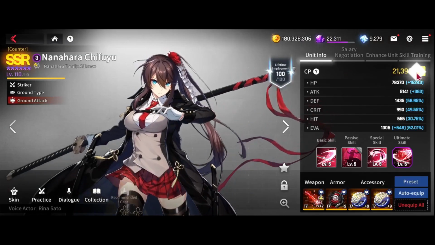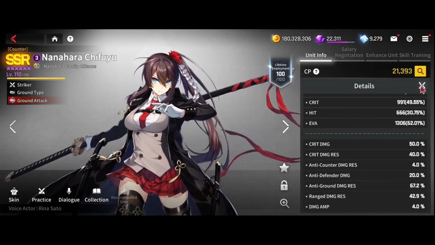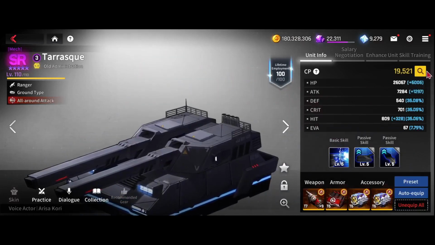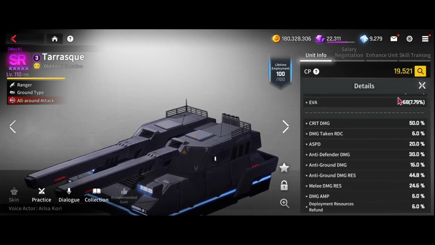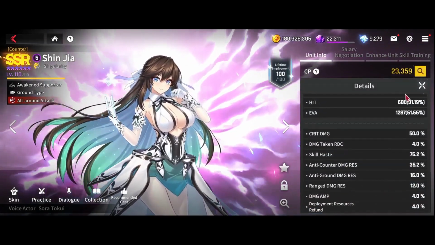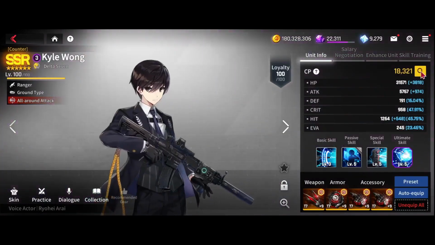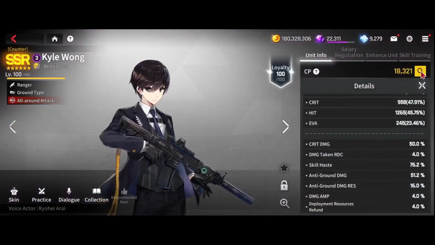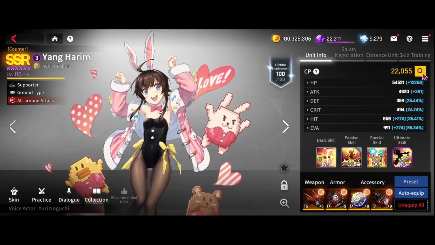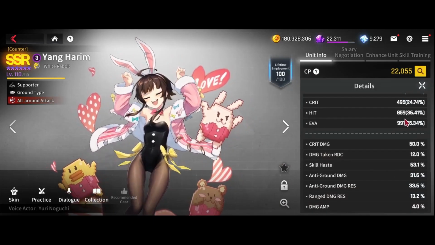Alright, so I wanted to show you with proper gear this run. So same thing, Shifu with good tank gear on, Tarask with good tank gear on, little mix. Aegea with best in slot CDR. Same thing for Kyle Wong. Yang, I actually put a little tank on her so she could survive.